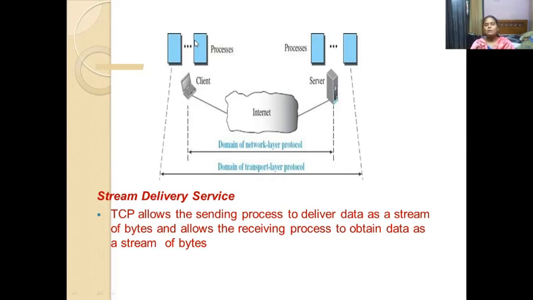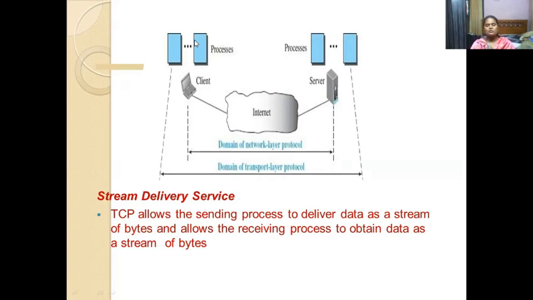Using the port number only, the data being forwarded to the FTP on the server side is correctly forwarded to the FTP process. This is how the data is transferred correctly to the respective application, and that is why TCP ensures process-to-process communication. And TCP ensures a stream delivery service.